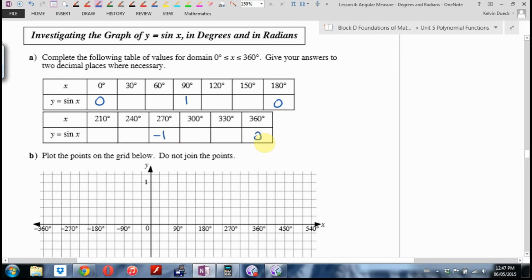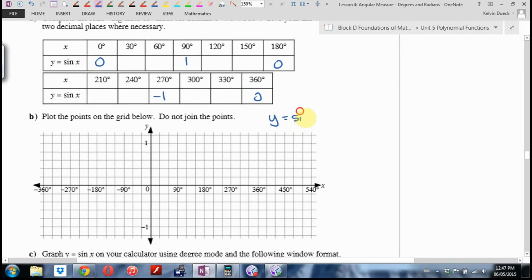So if I'm graphing the equation y equals sine x, when x is 0, what's y? You with us where we are now, kiddo? I know, but I want you focused too. When x is 0, what's y? So this graph goes through 0, 0. What about when x is 90? What was y? So 90 goes through, and I guess 1 is way up here. They're using a scale. When x was 180, what was y? When x was 270, what was y? When x was 360, what was y?